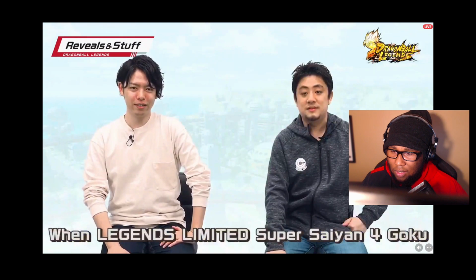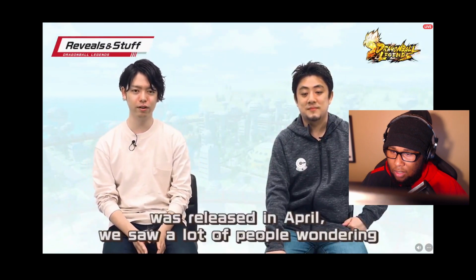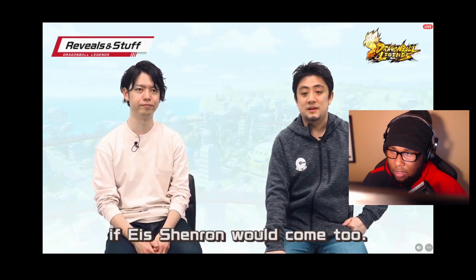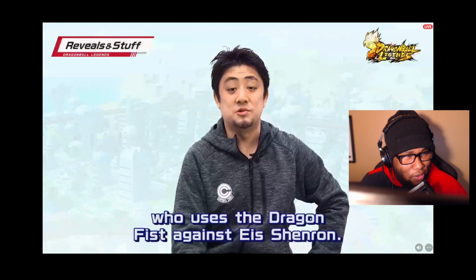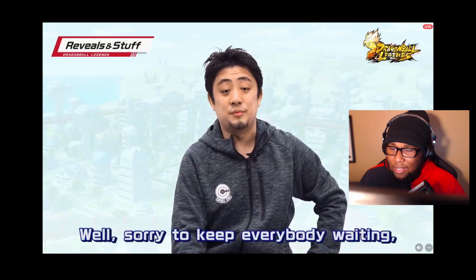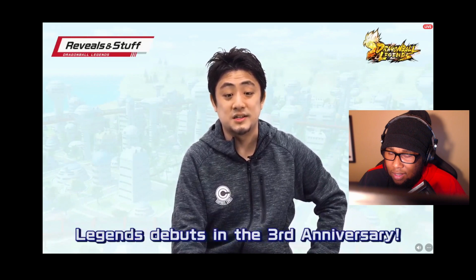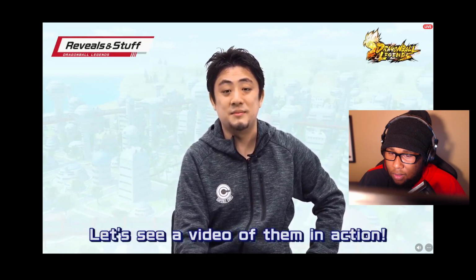When Legend Limited Super Saiyan 4 Goku was released in April, we saw a lot of people wondering if Ice Shenron would come too. Yeah, we just released the very Goku. So, no Gogeta? No legendary finish? Well, sorry to keep everybody waiting, but Ice and Nova are finally making their Legends debut in the 3rd anniversary. Let's see a video of them in action.